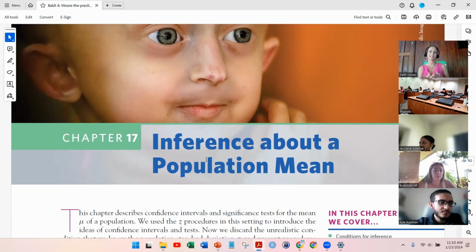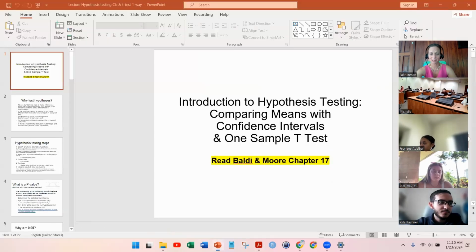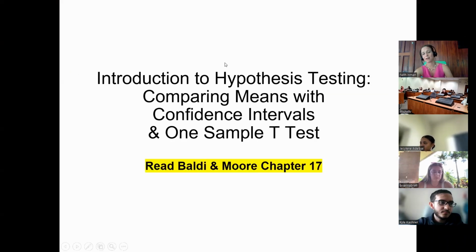But to understand what a t-test is, we also have to go over some other really basic concepts, like what is a hypothesis test? What are the assumptions that we have to meet? What's a p-value, right? So we'll go over that today. And we're going to use some other resources, so you won't just have to listen to me talk. You'll also get to listen to other people talk because there are some really good YouTube videos on this.